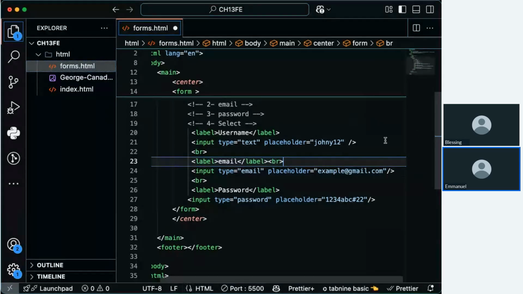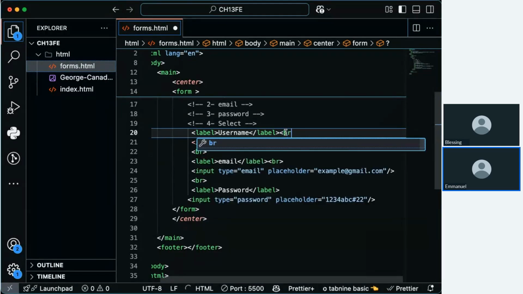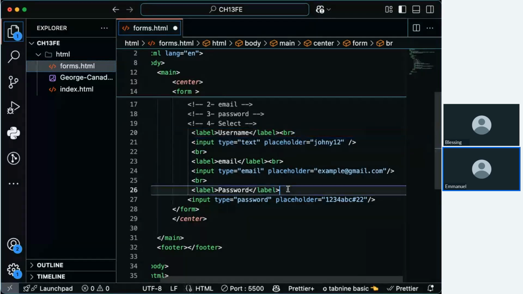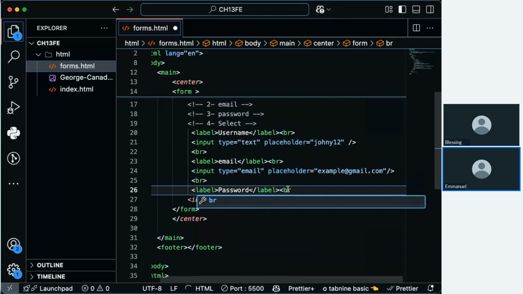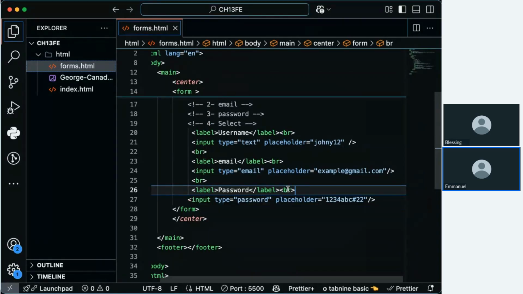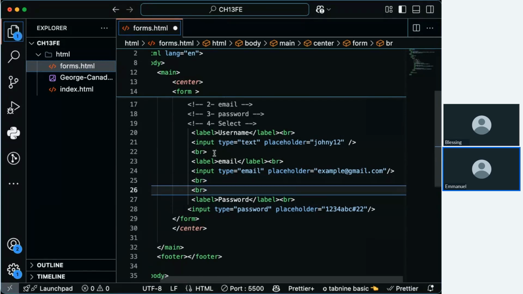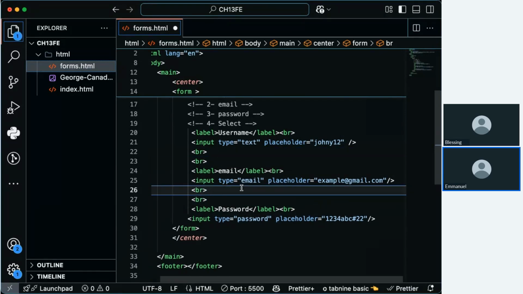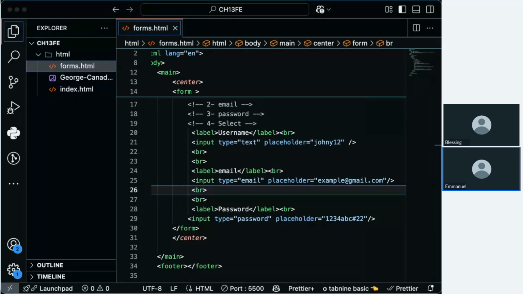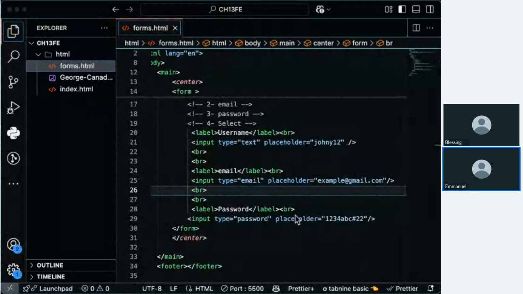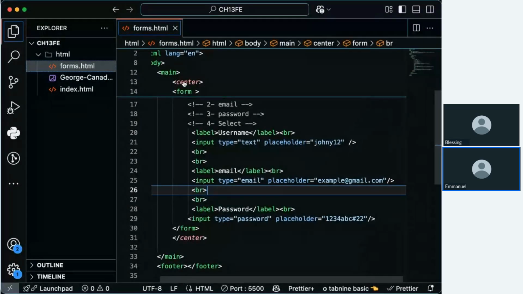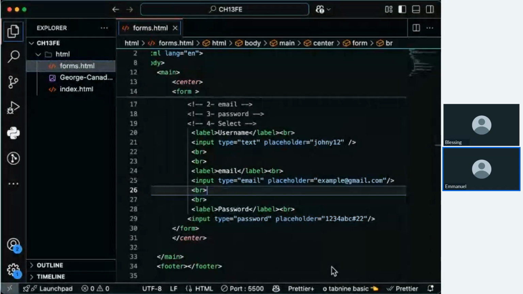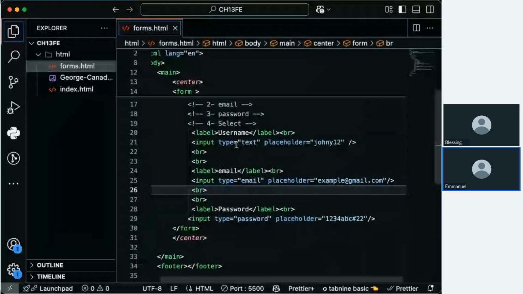This here, BR, this here, BR, then this here on top of the course. Good, good, good. You are thinking in my direction. Then you double this. Okay. So now we have what? This like this. Password, this, like this. Don't mind the style. This is what is bringing them to the center, this center tag that we use. Right? But we'll leave it at that because we are not applying any CSS just yet. Okay?